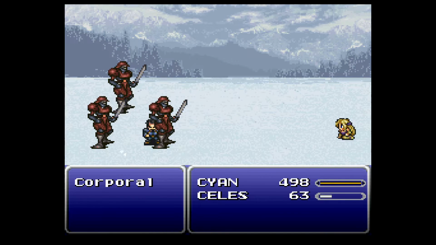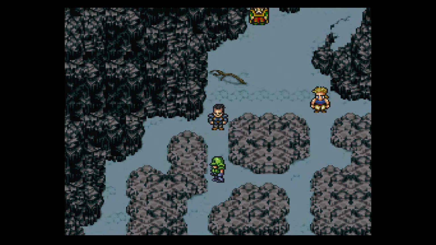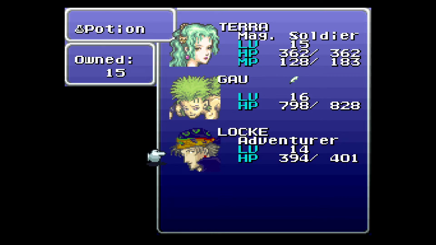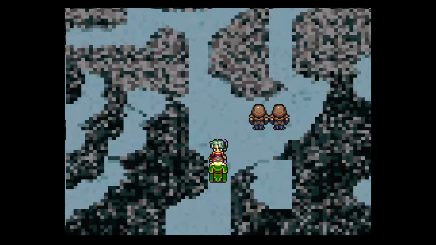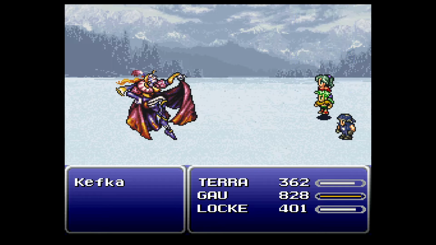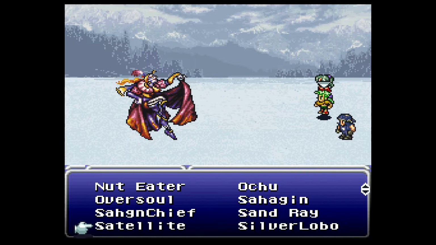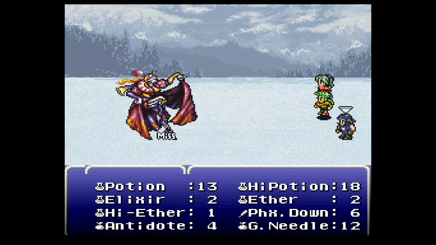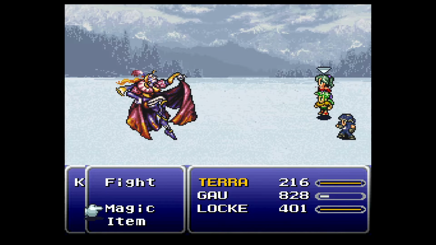Nope. Let's try again. Let's do better. We're going to try Stray Cat again, because I'm pretty sure that that's still good. We'll do a potion on Terra.